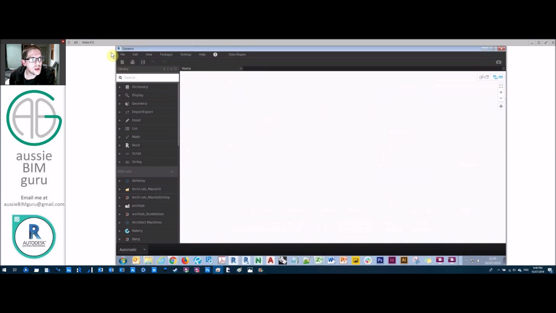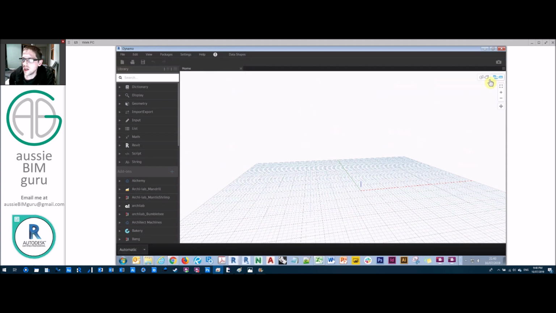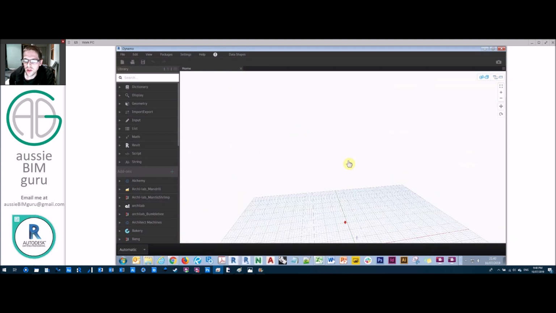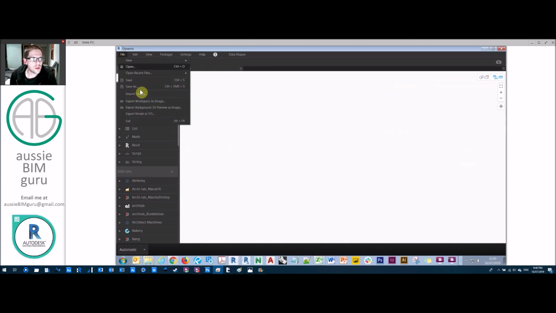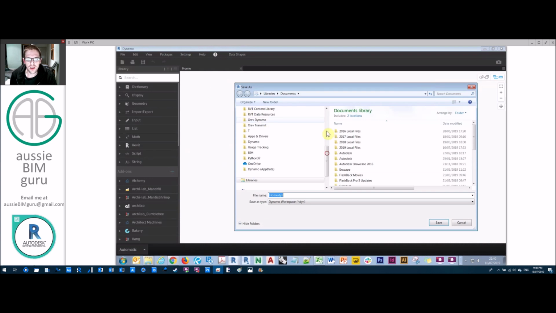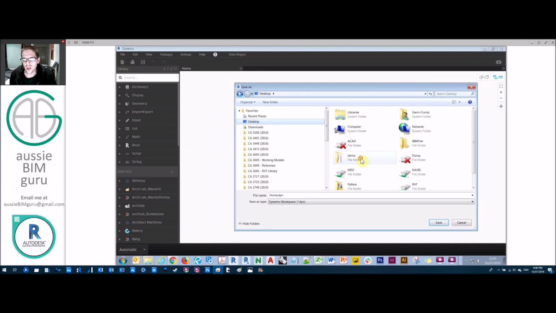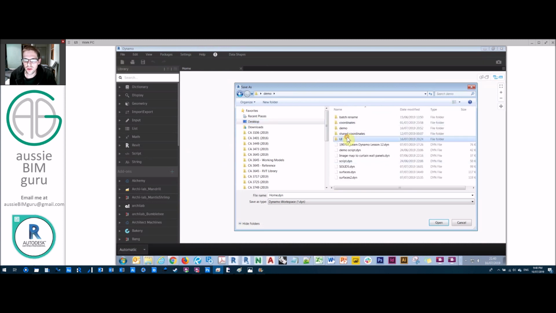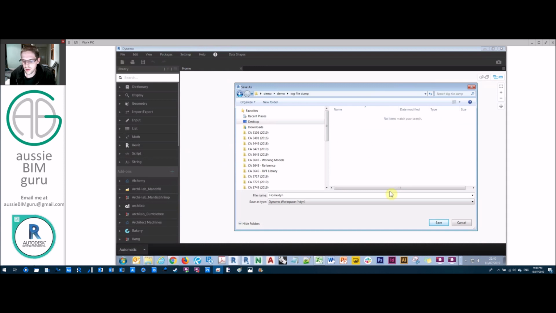Okay, so we're just going to make a new home workspace, and we'll move our geometry preview off. We're going to build our custom node outside the custom node environment. We're just going to build it as a script to begin with. I have a Revit project open in the background. What we want to do is build all these little criteria to feed into an Excel file. So I'll just save the script in a folder, Demo. We'll just call it test.